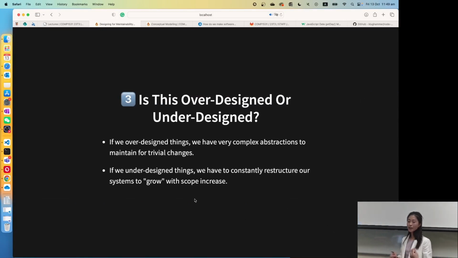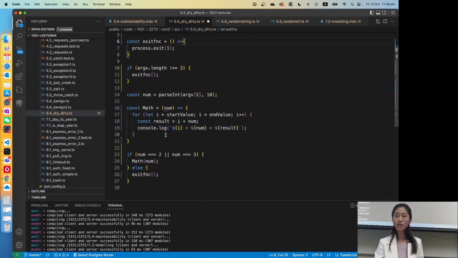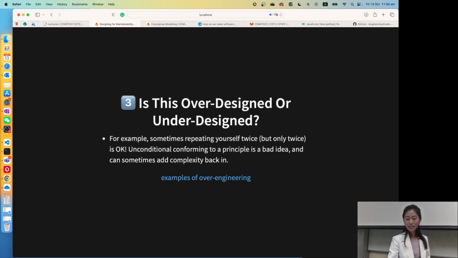Over-design sometimes can introduce additional challenges for yourself and also your team members in maintaining this software in the future. However, another tendency is that we may have under-designed code. Like the original code we have seen before, where we had this math function and a for loop here and there. So where can we find this balance? How can we know if we have over-designed or under-designed?